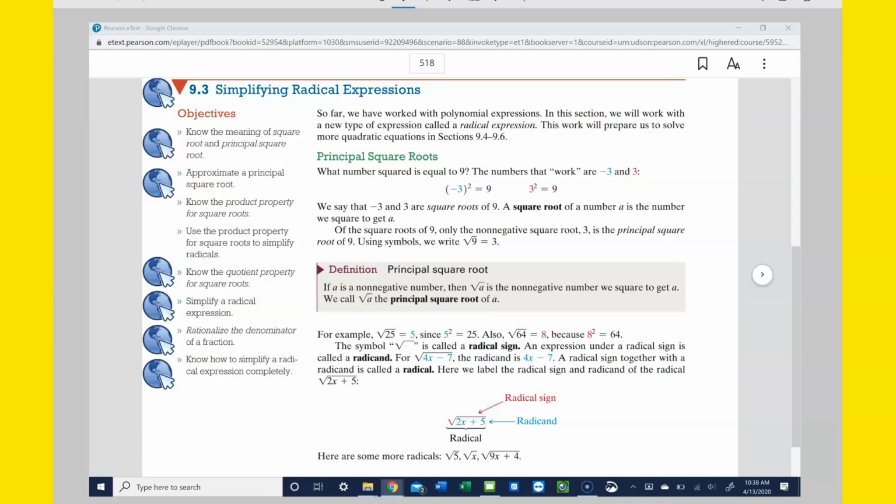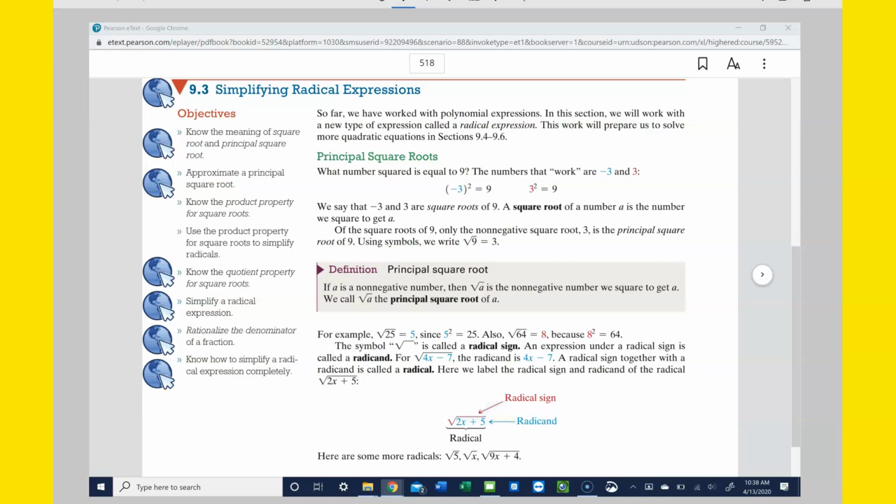Hello, Math 95 students. We are moving on to Chapter 9. Chapter 8 was all about factoring quadratic expressions and then using that kind of a method to solve quadratic equations. But many quadratic equations can't be solved by factoring. And so when that's the case, we need some other ways to be able to solve quadratic equations. One of those ways is going to be the square root method, and the other way is going to be the quadratic formula. All right, so those are going to be the two ways.